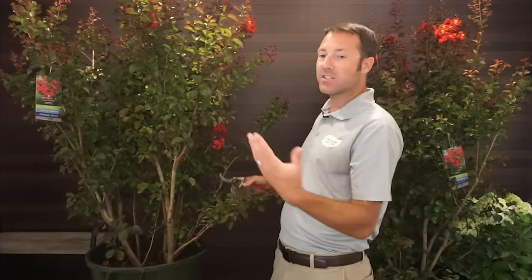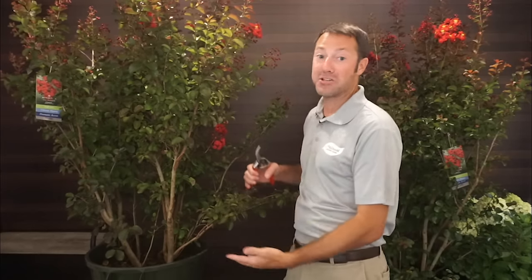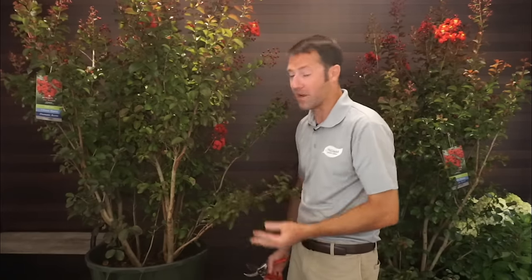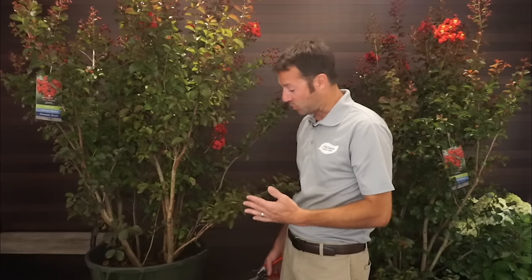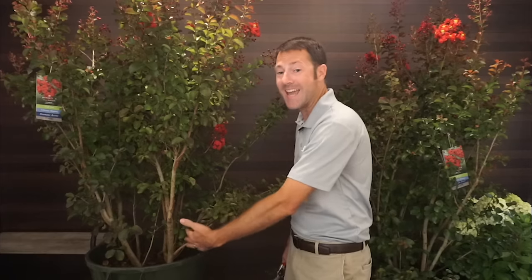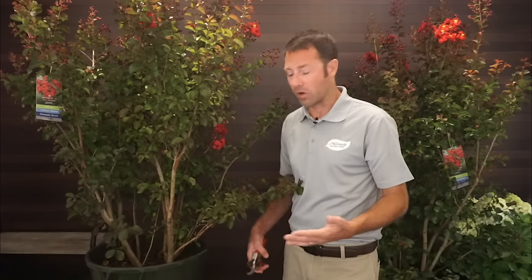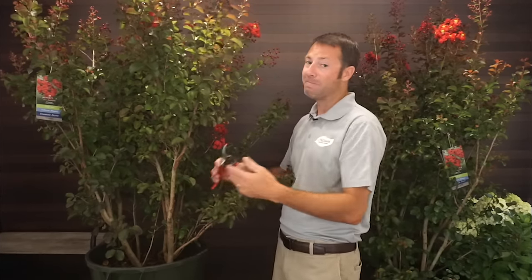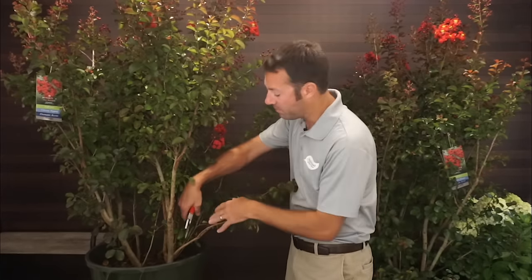Here's a great example — a nice large branch coming off to the side. This applies to a lot of different plants. You've got this side branch coming off at the bottom, not going in the direction you want. I might have some examples later where you take a branch and turn it into a new trunk. Crepe myrtles are typically multi-trunked, so when you get to a fork you can keep those and treat each as a new trunk, limbing them up individually.